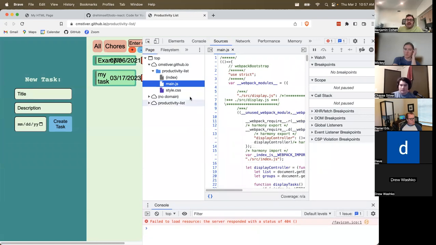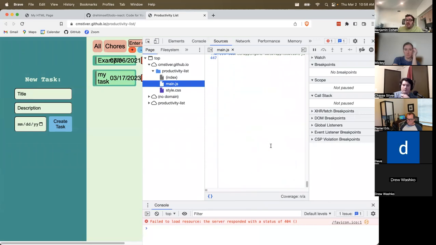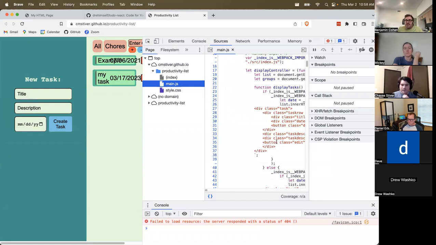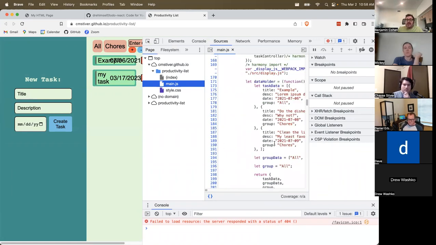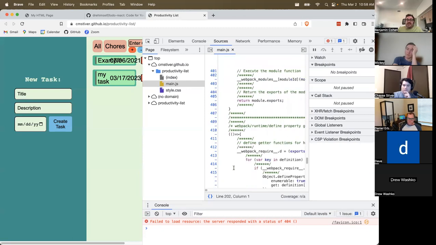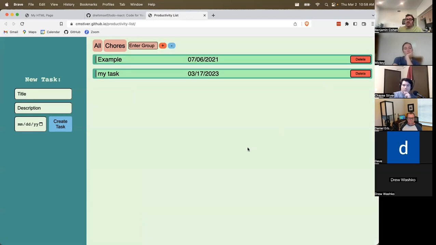Okay, I see. So right, I am looking at your main JS, but people will notice it's very, very long, and the reason is because you used Webpack. Oh yeah, I used Webpack. So it's going to be a little harder to read what you actually intended. We're not really looking at the source code, we're looking at a version of the source code meant to be efficient and backwards compatible, but because you didn't write it yourself, it's ugly.